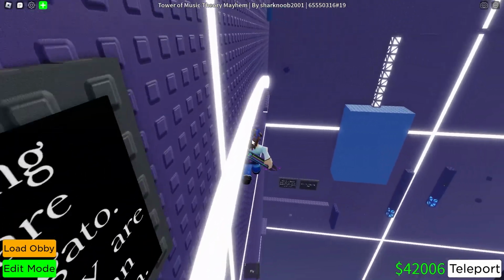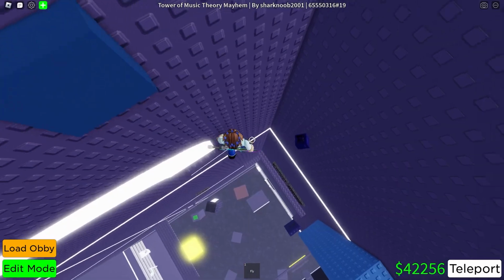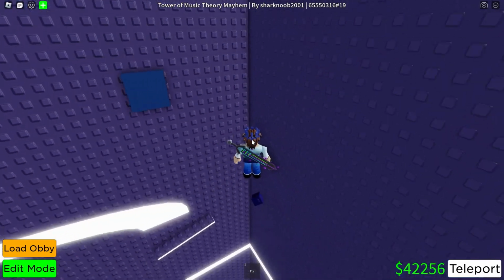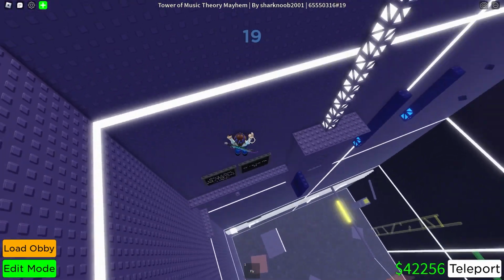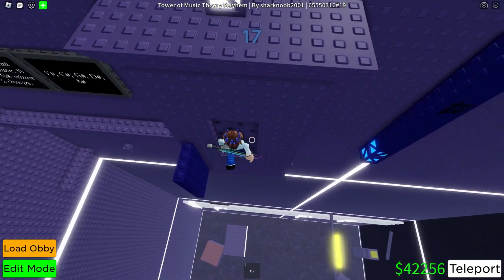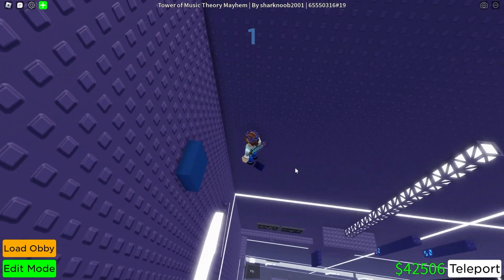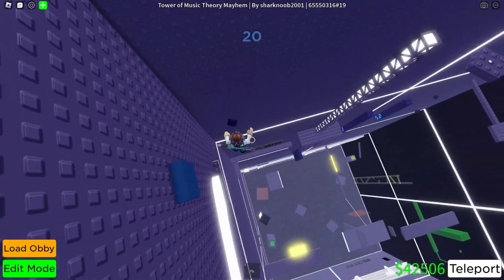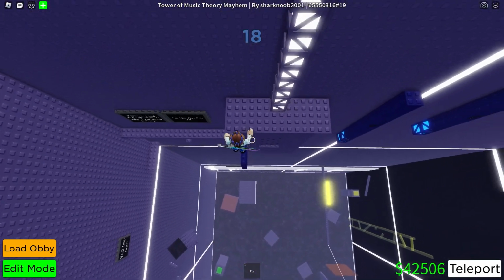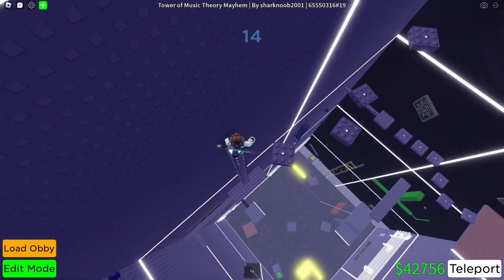The legato line itself is can collide false, so I just walk across. This one is also sharp. If you look closely, it's F sharp, which is the key. Well, no, the key is B, but that includes F sharp. Okay, I went the wrong way. I think it's possible to go that way and then back this way. I think I've made enough time for that, but it's quicker just to do that. I'll still leave the timer as 20 though.